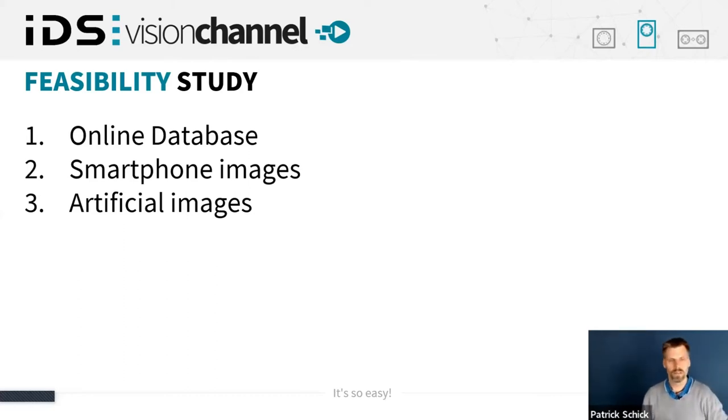Last but not least, use artificial images. Generate artificial images, for example, when you have 3D data of your object. You can render the images in different scenes, positions, rotations, with the expected camera setup parameters. And okay, there's a fourth approach, combine the data out of the three other approaches to get even more training data. But now let's see step by step how these approaches work to get to a feasibility study.